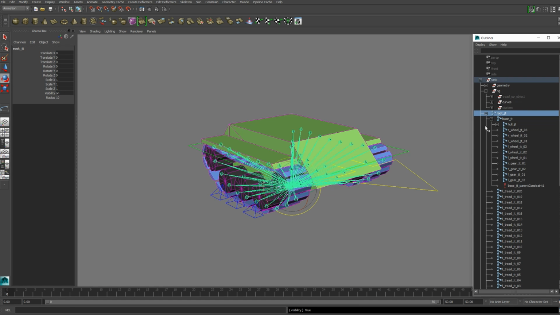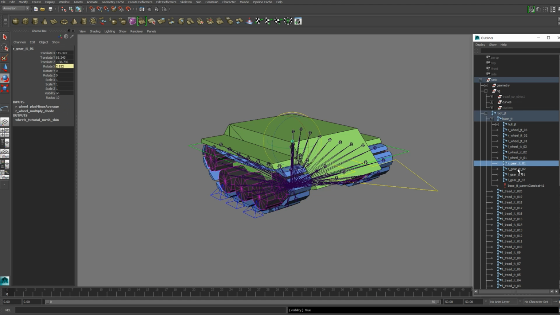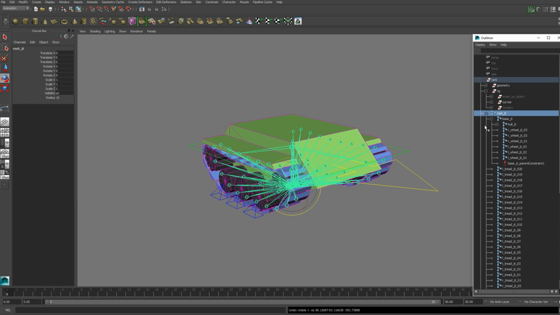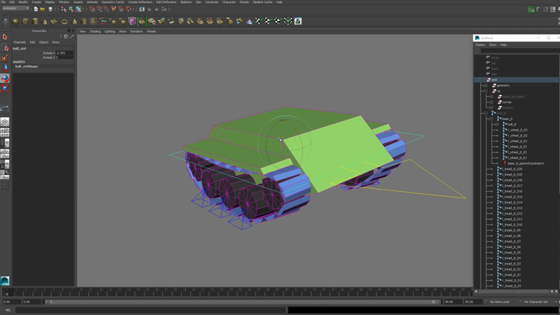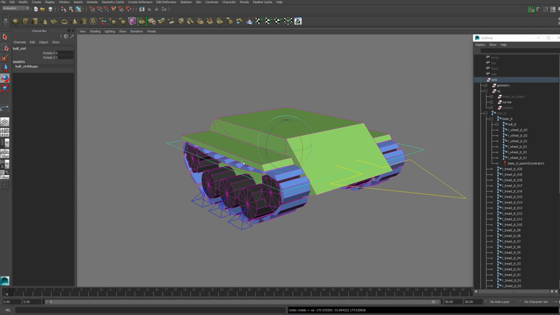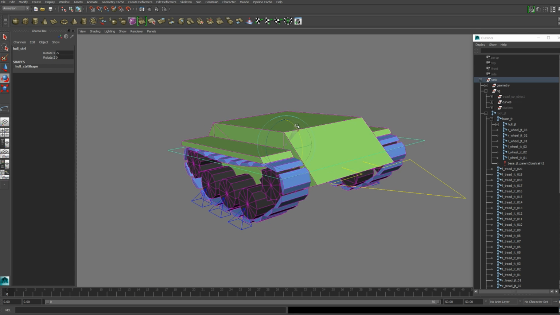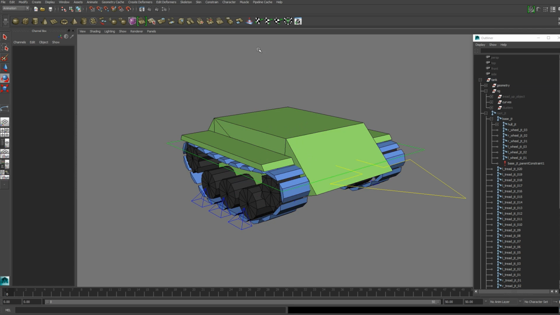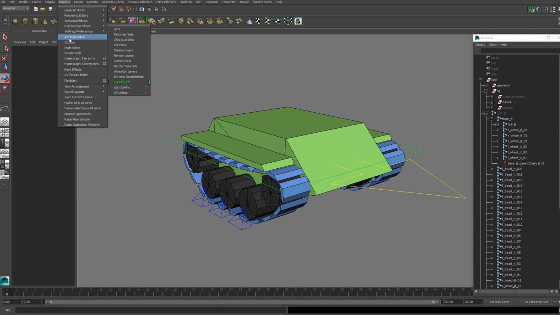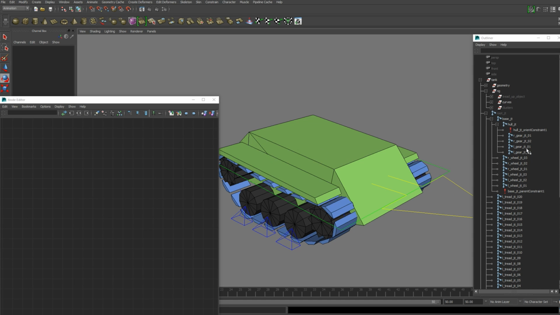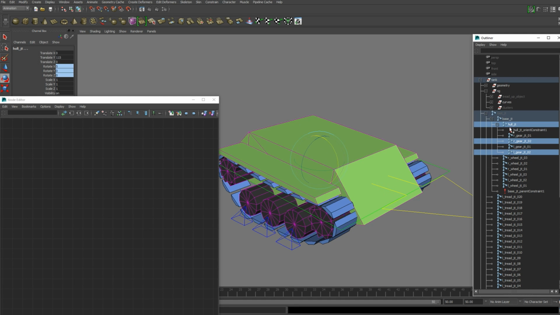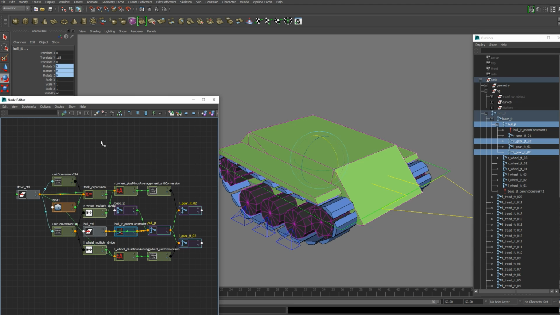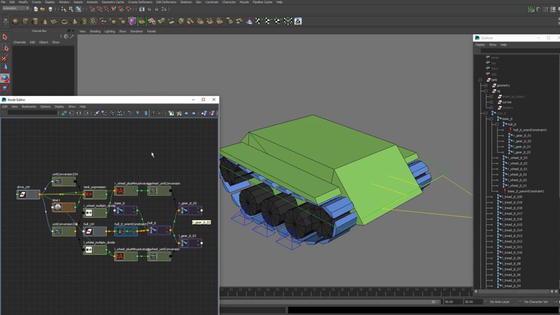All right, if we unhide the joints, we're going to select all of our gear joints and parent those to our hull joint. Now our gears and our treads are moving. Everything's almost there, except we have our tread slipping, which isn't what we want. So to fix that, we need to go into the node editor and select a gear joint from either side and the hull joint. Frame those. You'll recognize this from the previous video.